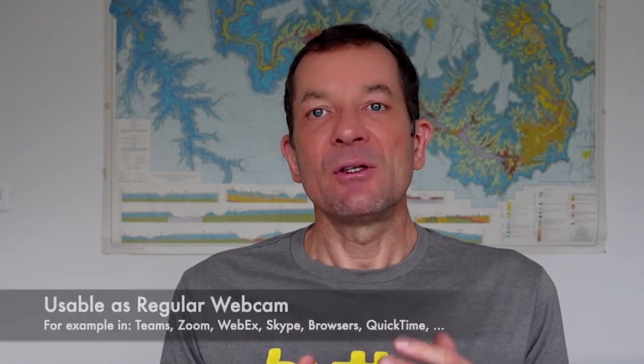So in the end what we have now is a good camera — the Sony ZV-1 — working as a plug-and-play webcam. You can walk up to any computer, plug it in, and it will show up as a webcam. That also means you can use it in all apps, because it's not one of these strange virtual cameras. It's a proper webcam — you can use it in Teams, Zoom, Webex, Skype, web-based applications, and QuickTime. Right now I'm recording in QuickTime. Initially when I bought it, it wasn't the kind of camera I wanted — an actual webcam streaming through USB without additional software — but now it does that, and that's really nice.